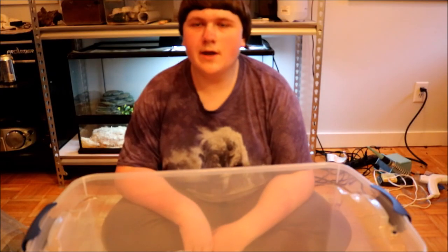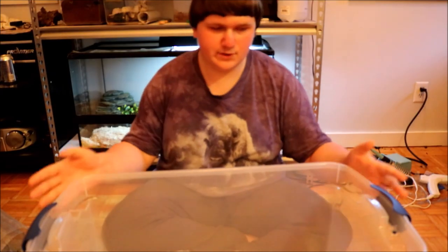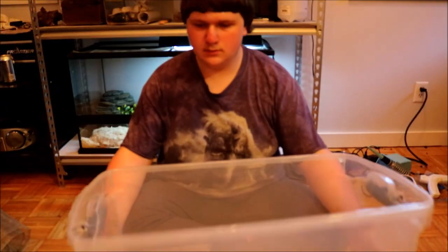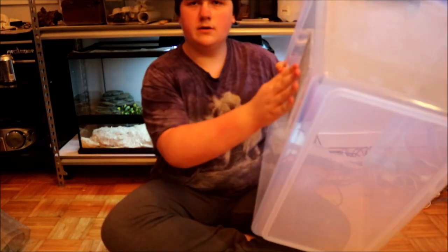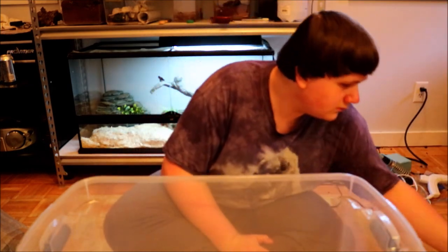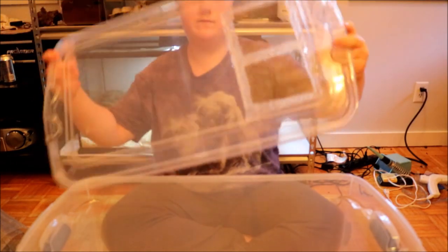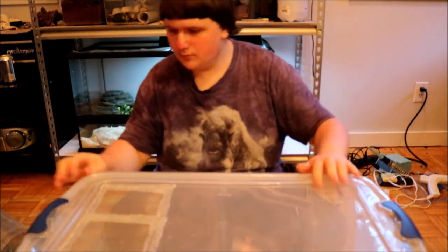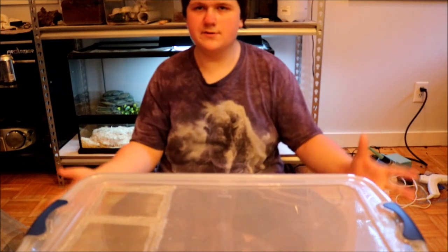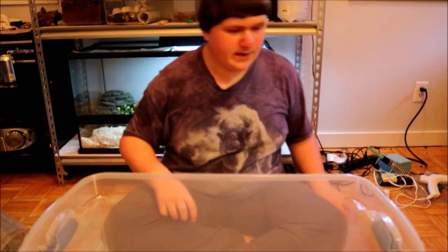Okay, as you have just seen from the time lapse, I have finished the new cage. I put a ventilation hole here and on the opposite side for cross breeze. And then I also put ventilation on the top, which is very important for getting good air circulation and keeping the air from getting stagnant.